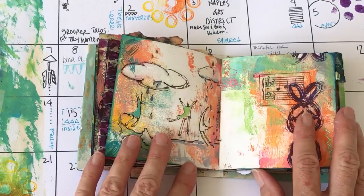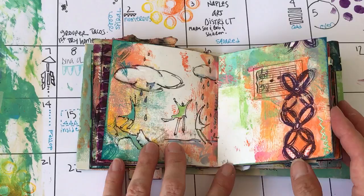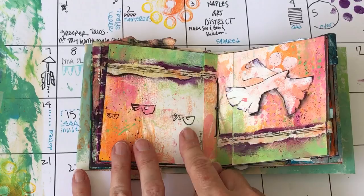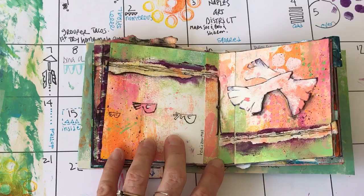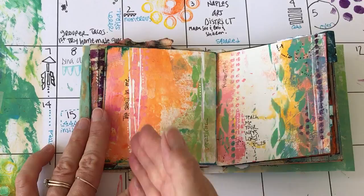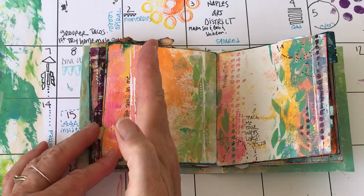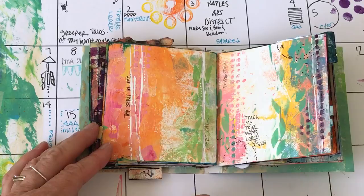I had jotted the prompts on my calendar but I wasn't always great at doing it every day, and I'm not sure I always wrote them down. This one is actually just a sketch — 'calling in the rain' — and we sure still need rain, so hopefully more is on the way. This is my X page, a horizontal page. These birds just get me every time — all my favorite bright colors, orange and pink. This day the prompt was 'one,' so that fit in nicely. I love this page too: 'the spirit in me,' it just feels like connection. And this was vertical day — it's amazing how little you need; I only used three and a half marks and left it there.